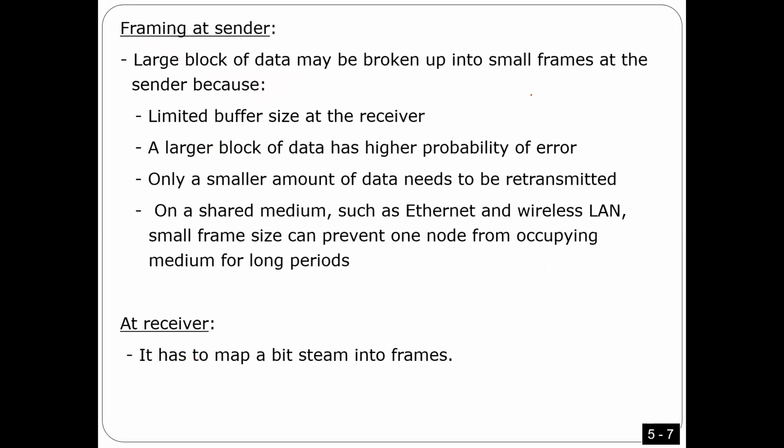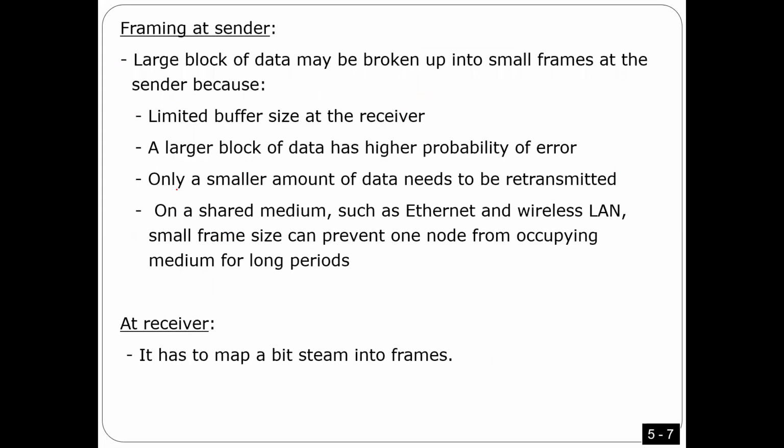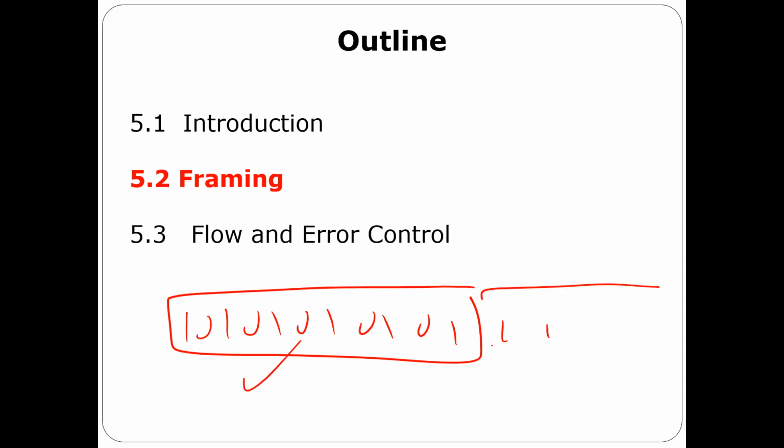So last time I started to explain the idea of framing. So let's start with the very simple approaches to understand why we are going to use a certain approach. The very simple approach is fixed size framing. Fixed size means, for example, I'm going to say every 5 bytes are 1 frame. So after I receive the stream of bits, I'm going to count. This is 5 bytes, it's 1 frame. This is 5 bytes, it's 1 frame, and so on. Using counts.